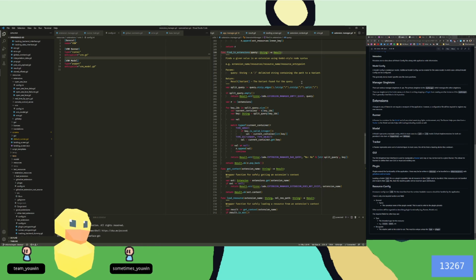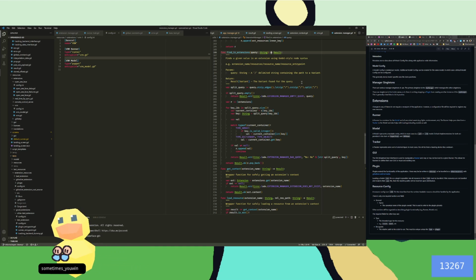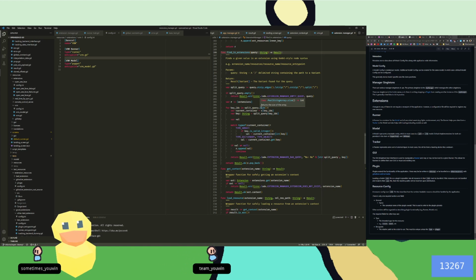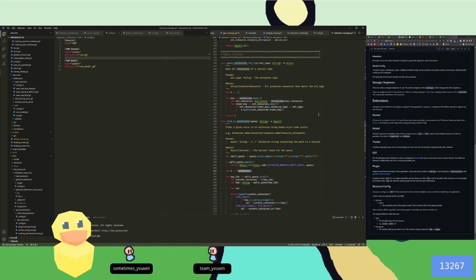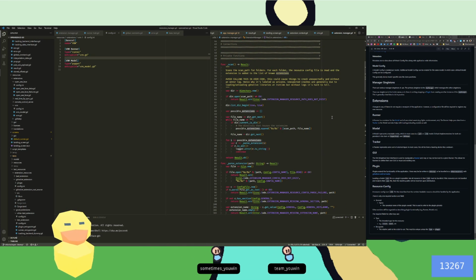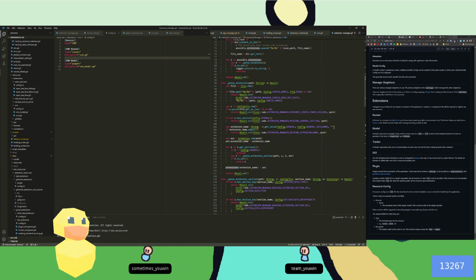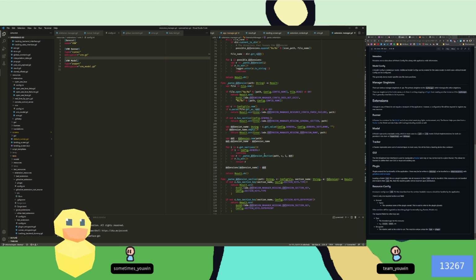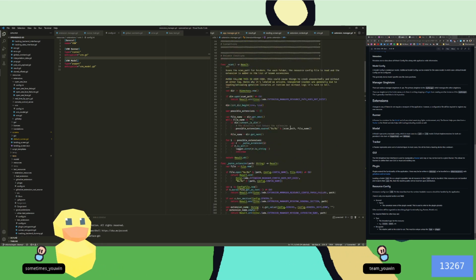Value is not null. I'm thinking. Extensions. So parse extensions. Then extension new path. Oh, and then parse extension section.